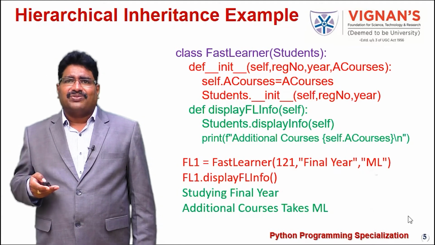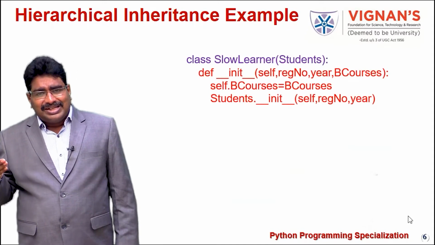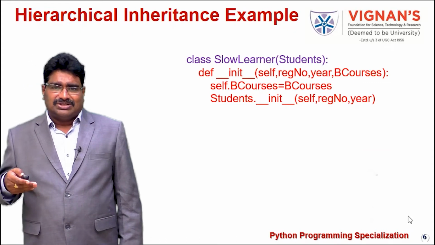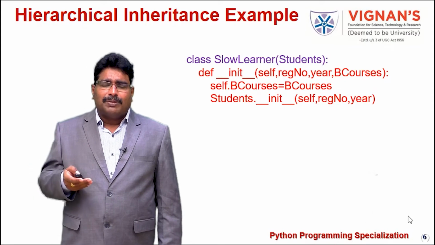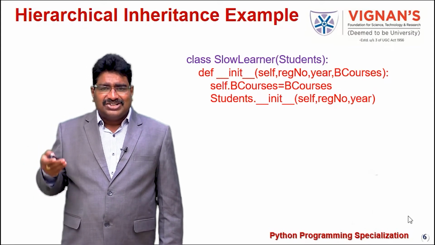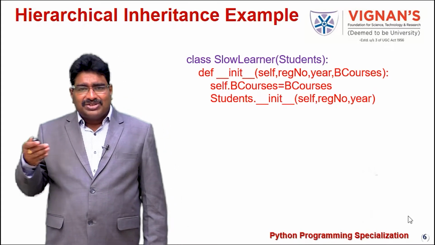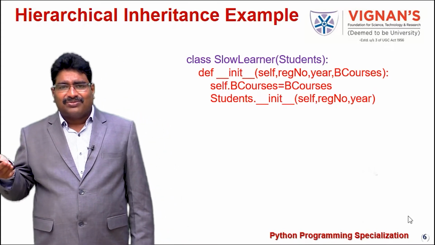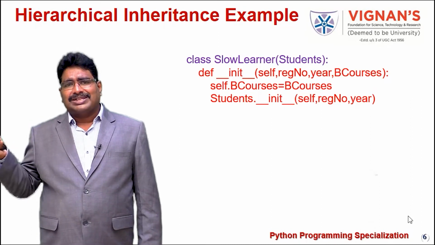Now we define the slow learner. Who is the slow learner? They need some additional training in the regular courses itself. Whatever course we teach in the regular class, they are unable to cope up, and they need some additional care or training to understand that particular subject. Which subject is he lagging in? He is not lagging in all the courses. One student is lagging in one subject, and another student may be lagging in another subject.